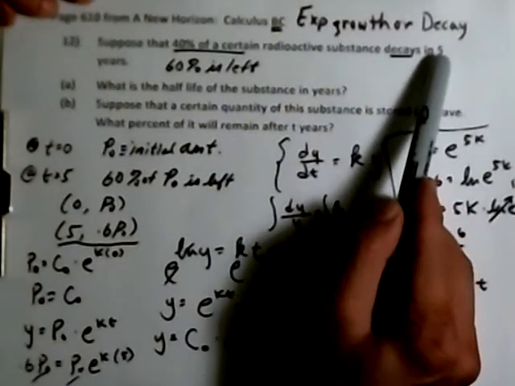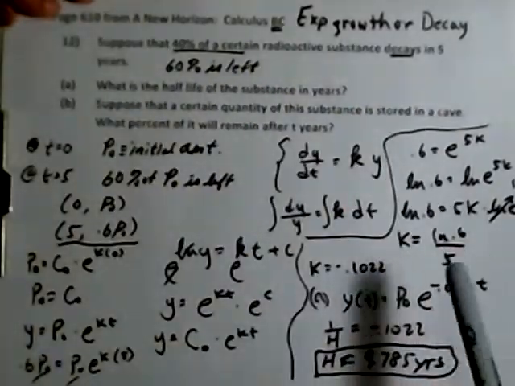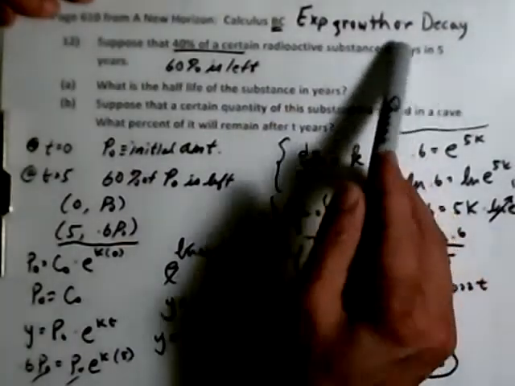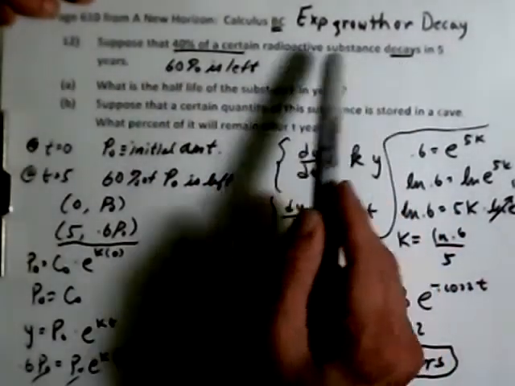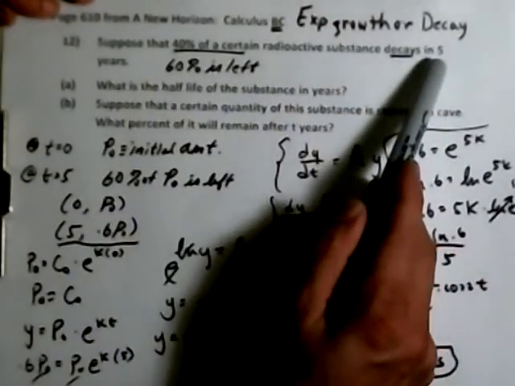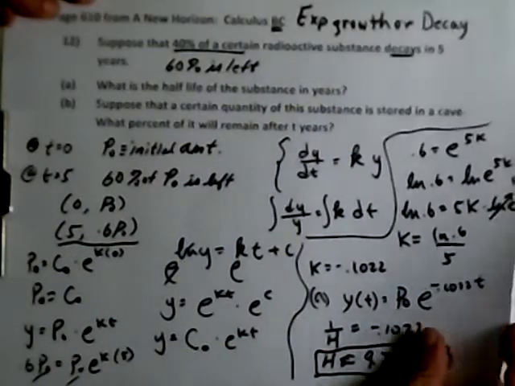Let's go over the question one more time. In 5 years, 60% is left. So a little bit more than 5 years, probably close to 10 years, probably 50% is going to be left. And that makes perfect sense because we should have approximately 50% left, and it's going to be a little bit more than 5 years, 9.75 years.